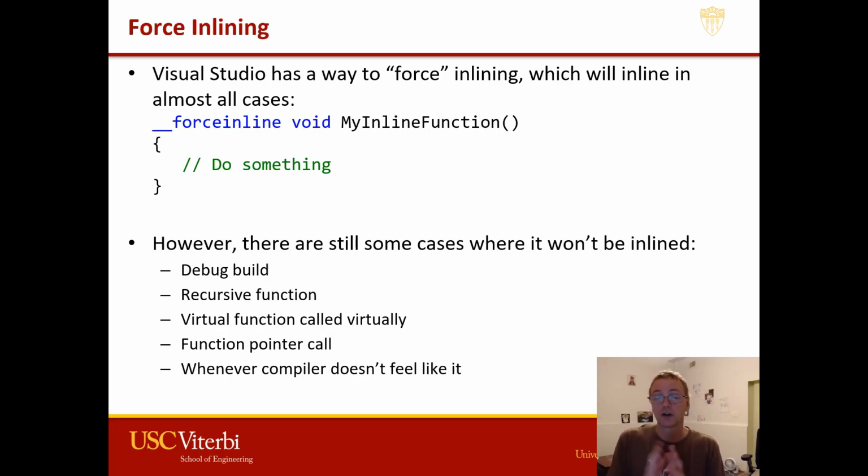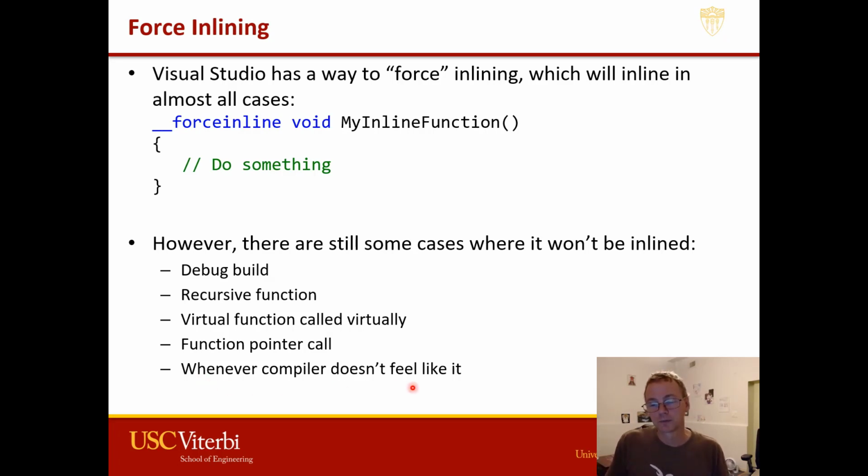A virtual function, as long as you call it virtually, cannot be inlined. That's because when you call the function, you don't actually know which function you're calling at the time you call it. The compiler will put the virtual function table in, and then it will branch off to the function that this specific object wants. So that cannot be inlined. Similarly, a function pointer, which I call a C-style virtual function, is the same reason. It won't know at compile time what function that is.